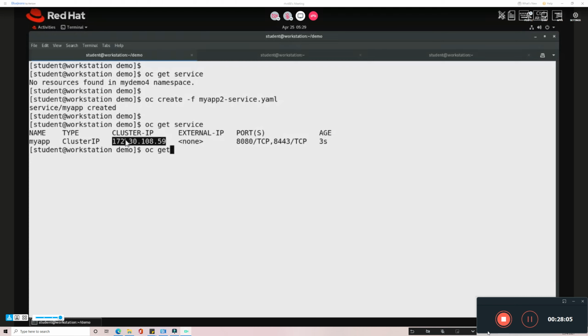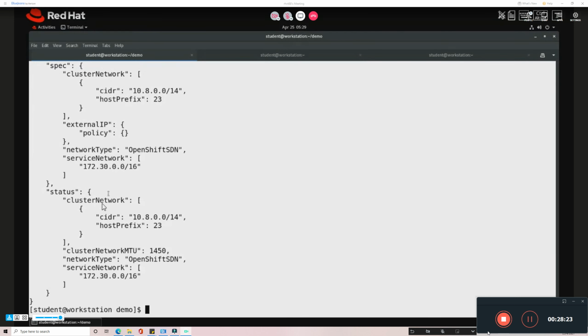If you just run oc get network, you can look into the configuration file of the network operator, slash cluster. I can go with JSON. You can see that there is a service network range defined.